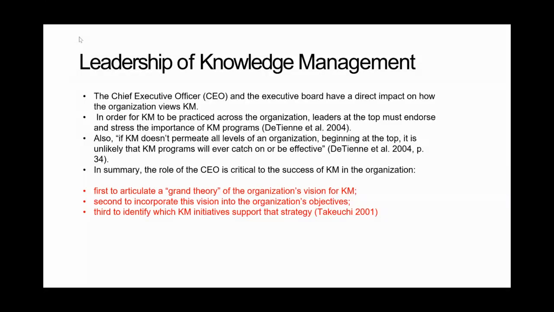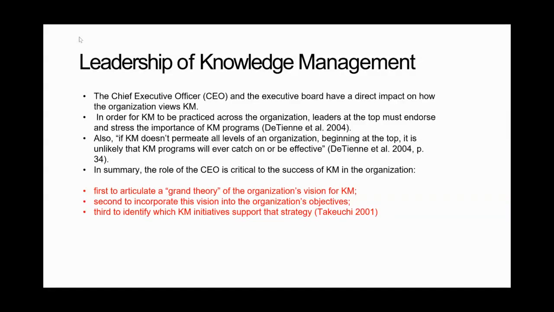Stay with me here. So, leadership of knowledge management. The chief executive officer and the executive board have a direct impact on how the organization views knowledge management. Right. This thing has to come from all the way at the top. All right. Otherwise, it's going to be viewed as something that your senior management is interested in, but it's not that important. But if it's coming from your CEO or your top guys, then it's something that's going to be conducted by your supervising managers and so on and so on.